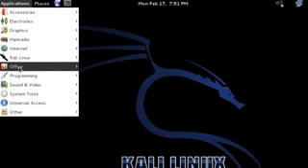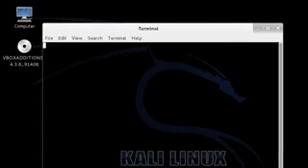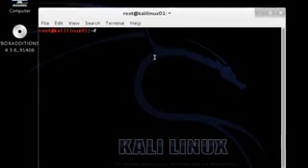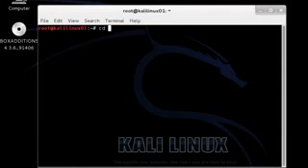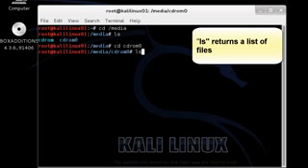Pull up a terminal. Accessories, Terminal. And I'm going to go to cd /media. Do an ls. cdrom and cdrom0. So let's go in cdrom0, do an ls.